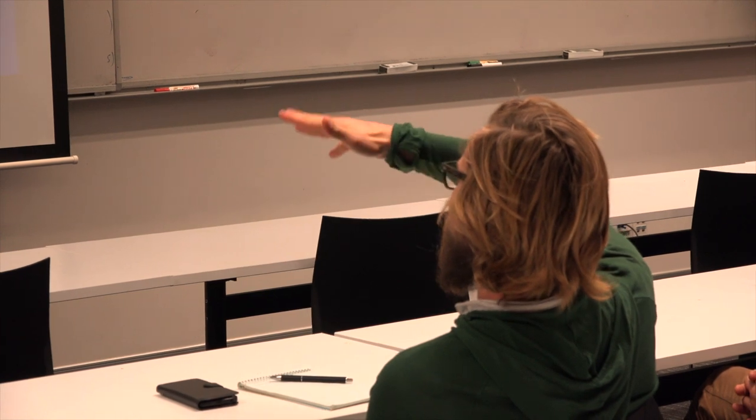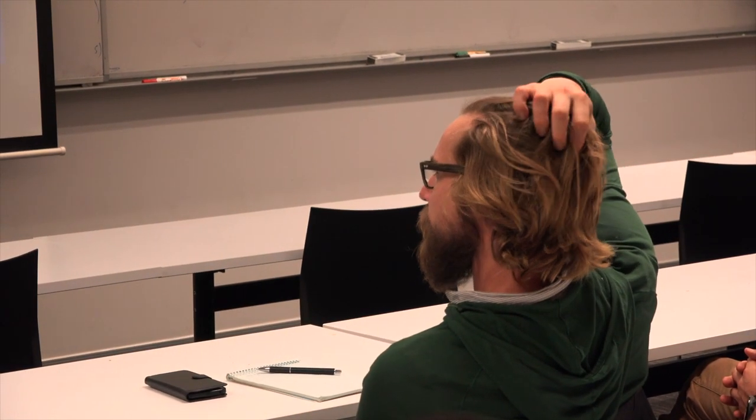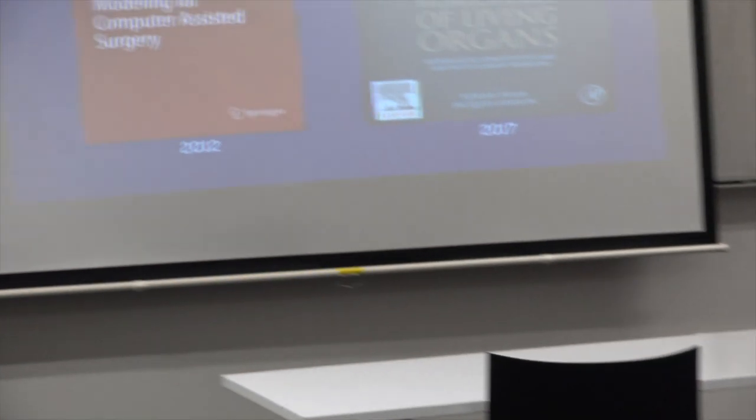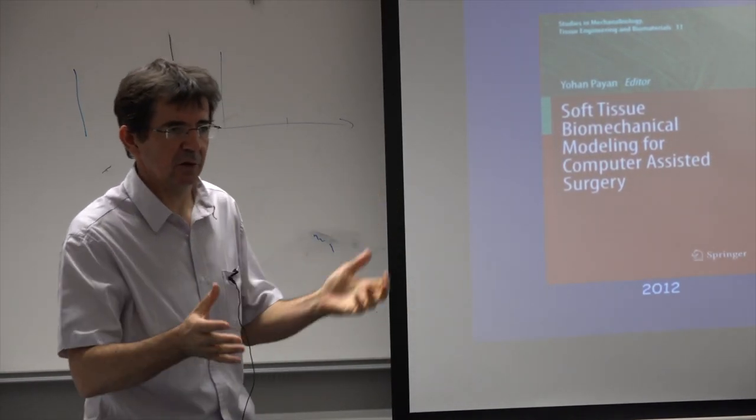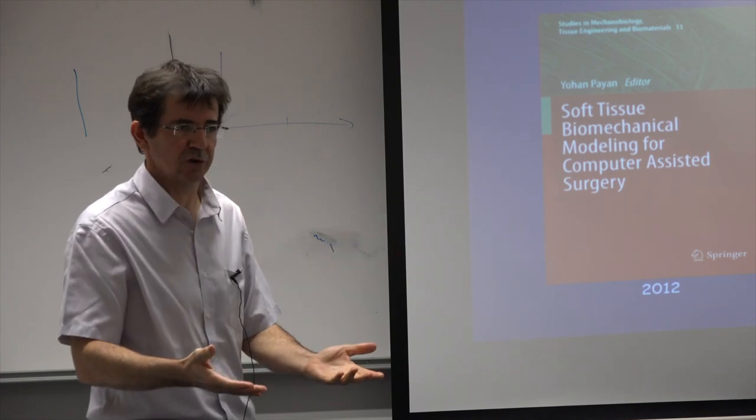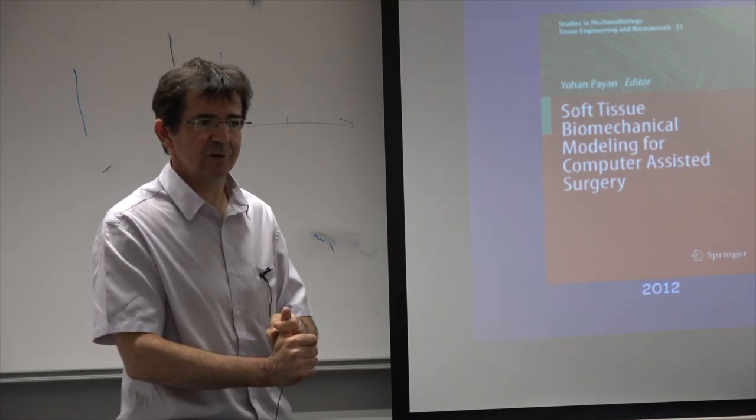I have a question about the surrogate model that you had of the buttocks, the real-time model. Did you adjust the geometry? Was that scaled for the person sitting on the pressure pad, or was it a generic geometry? The example I showed you was for one volunteer who went through MRI scanner, and we did all the measurements, and he was sitting on a pressure mat, so it was only for one subject.